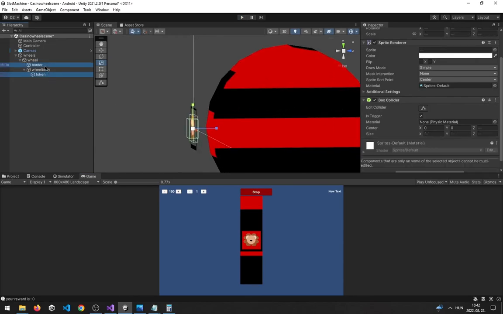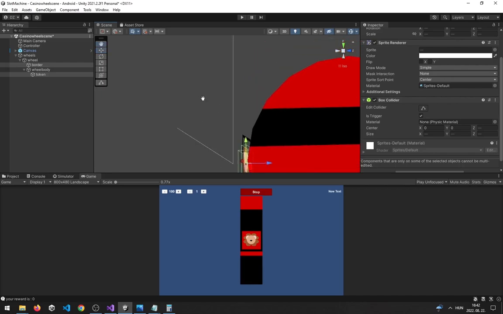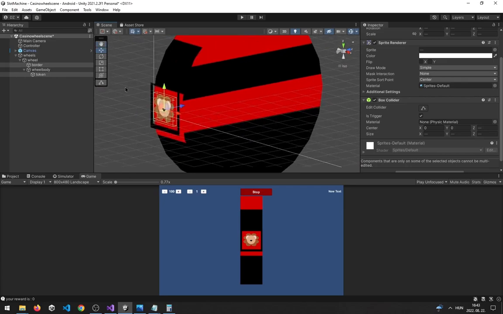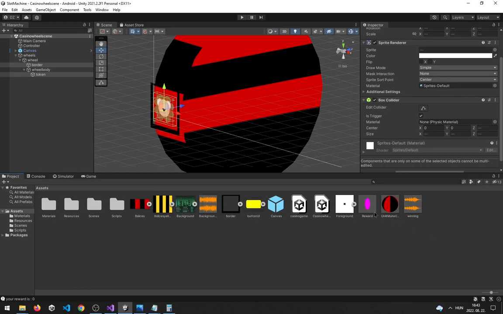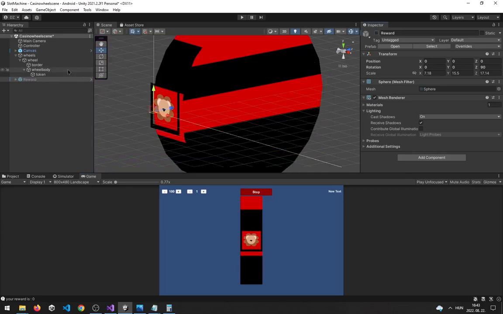Okay. I just move a little bit closer. Okay, it's fine, I guess. So put the reward in the scene. Here it is. Just uncheck it. And we got the imply in the script.